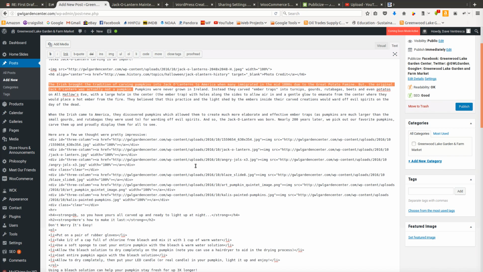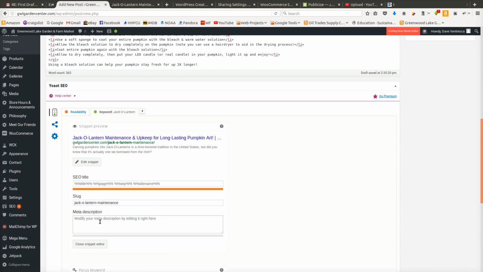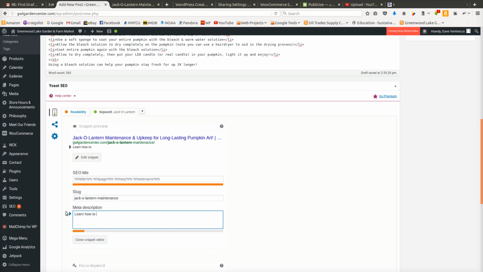Maybe just that sentence, and I'll paste that into the meta description, and then I guess we'll also need to... that wasn't a very good sentence. Let's see. Learn how to make your jack-o'-lanterns last for up to 3 times longer.